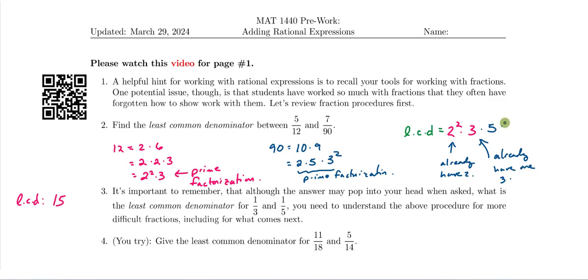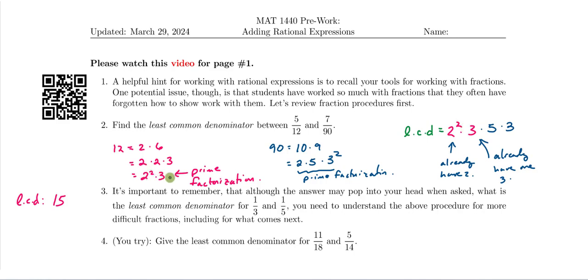So I just need a second factor of 3. Notice that when I think about the prime factors of 90, all of the prime factors of 90 show up here. I've got a factor of 2. In fact, I've got more than I need. I've got a factor of 5, and I've got 2 factors of 3.